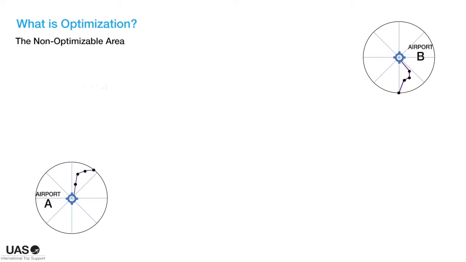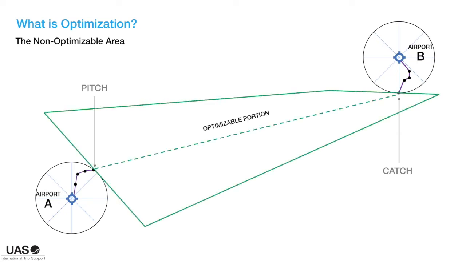The point where the known ATC routing ends is called the pitch point, and the point that the ATC routing for the arrival starts is called the catch point. Therefore, our job as flight plan providers is to find you an optimizable route between the pitch and the catch point. Now the hashed line is our direct line or great circle line. And our job is to get you a route that's acceptable to air traffic control that is closest to that line. The purple line being drawn represents the most optimal flight plan that's acceptable to air traffic control.